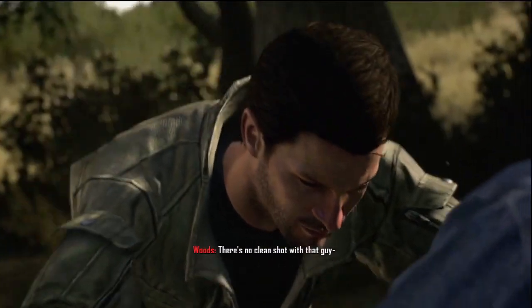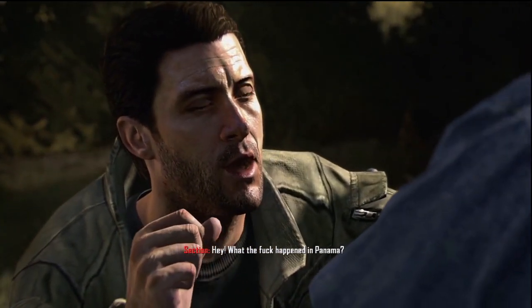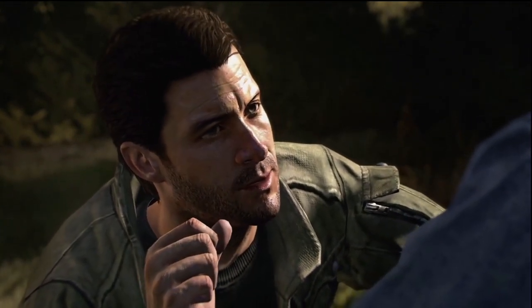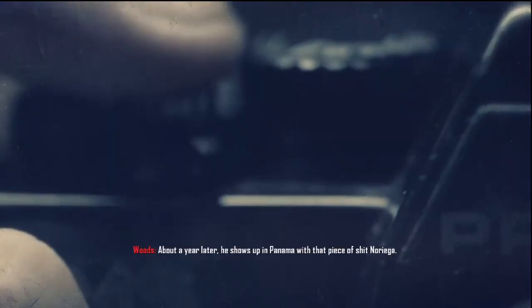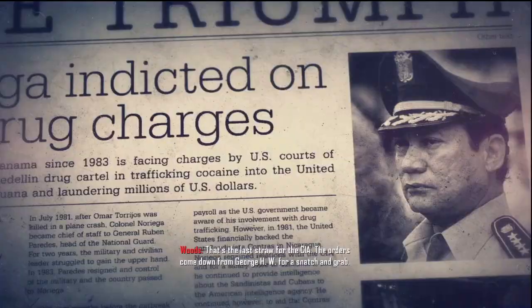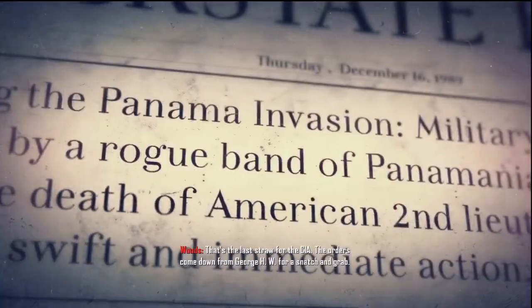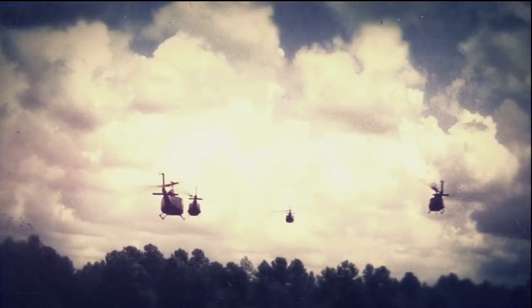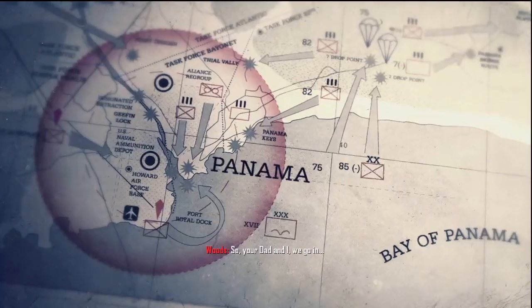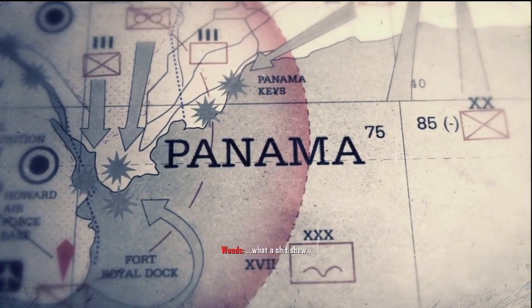There's no clean shot with that guy. Hey! What happened in Panama? I was pretty sure we got him in Nicaragua. About a year later, he shows up in Panama with that piece of shit Noriega. That's the last straw for the CIA. The orders come down from George H.W. for a snatch and grab. So your dad and I, we go in. What a shit show.